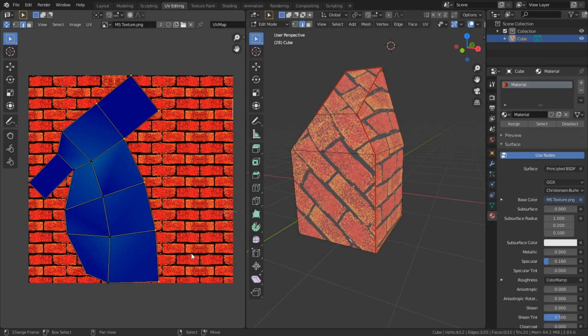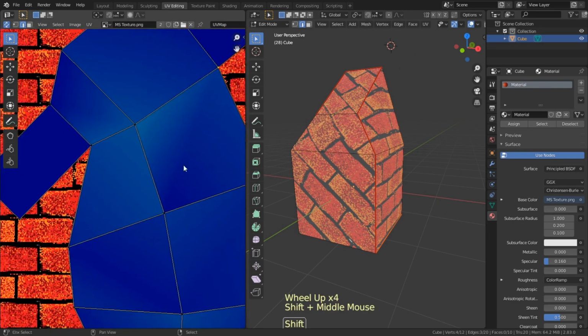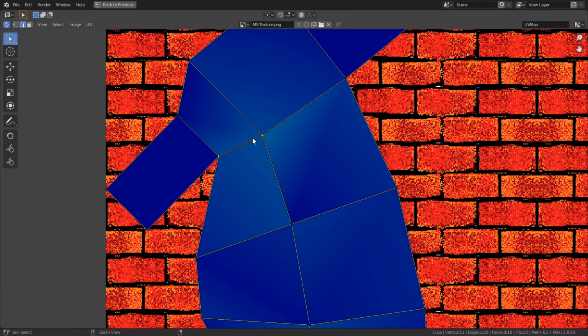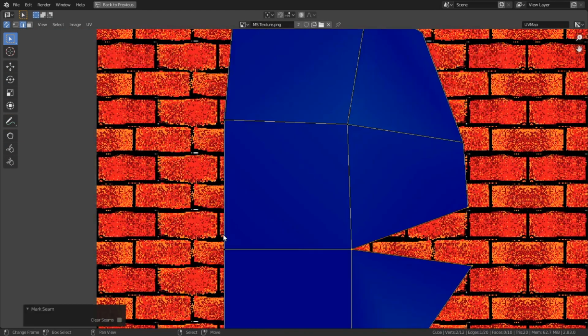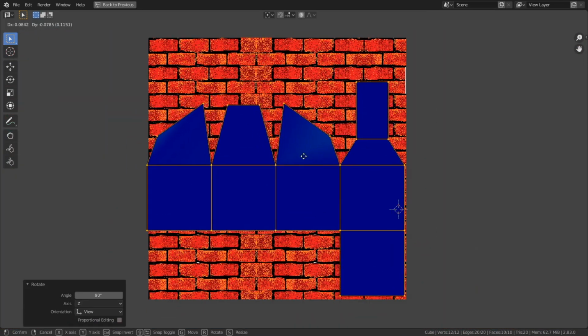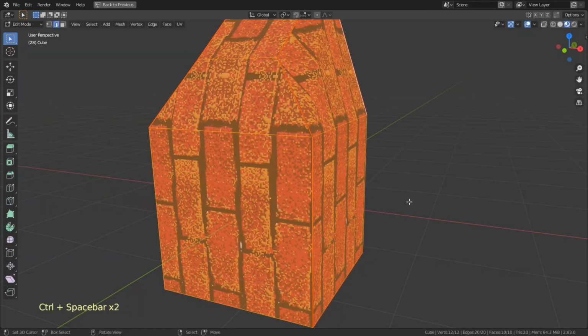However, I can still see that in the corners there are some twinges of brighter blue. I'm going to go about fixing that, but I don't need the 3D viewport anymore. I'm just going to full screen into our UV editing viewport by hovering over it and hitting Control Space. I'm just going to go about marking these edges here just like I would have if I was in the 3D viewport. And with that, we have a great UV map, and the texture looks good on the model too.